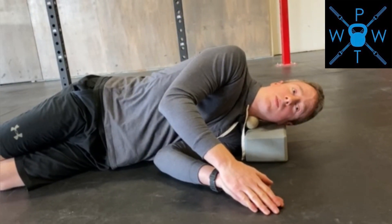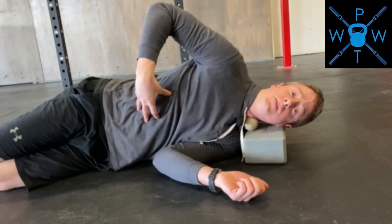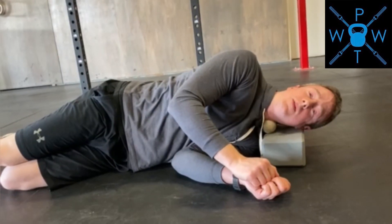When I'm here, I want to make sure I can take a big breath in this position. I'm going to breathe in, try to breathe through my belly, through my ribs, making sure I'm getting some expansion here. I shouldn't feel like these muscles are contracting or trying to pull my chest up in this position.